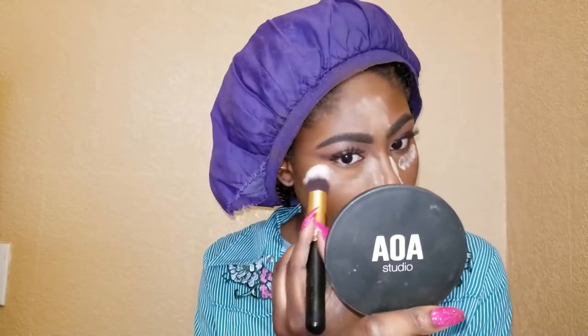As I let my concealer sit on my under eyes, I'm just gonna quickly cream contour with my Black Opal contour stick. This is literally the last high-end product from Sephora that I'm using right now. The rest is all stuff that I like to buy because it's cheap. I'm just gonna set my eyes with my Laura Mercier. And of course, I'm setting my whole face with my Faces Cosmetics dual powder.